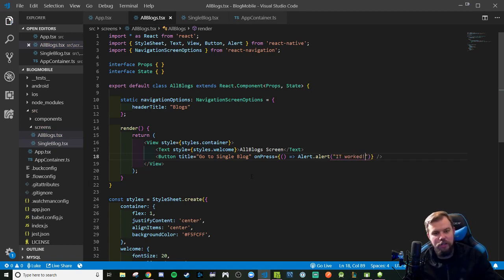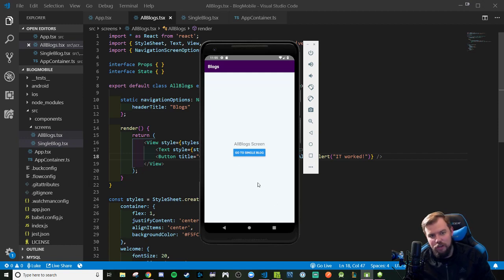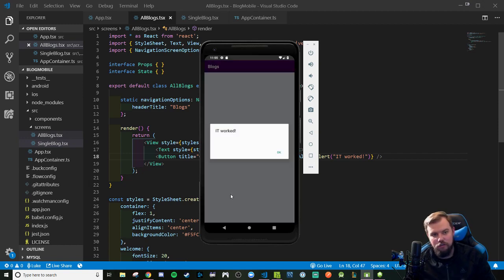That's a nice positive message giving us an indication of, hey, does this button show up? Does it have this text? And if I click on it or press it, does it actually generate an alert that says this? And then we'll start worrying about, can we make it navigate somewhere? We are going to save this file, refresh our simulator. It should go back to the all blog screen with a button. And with our test here, click on it. Boom, we got it. We got our alert working. Therefore, the button is ready to go.